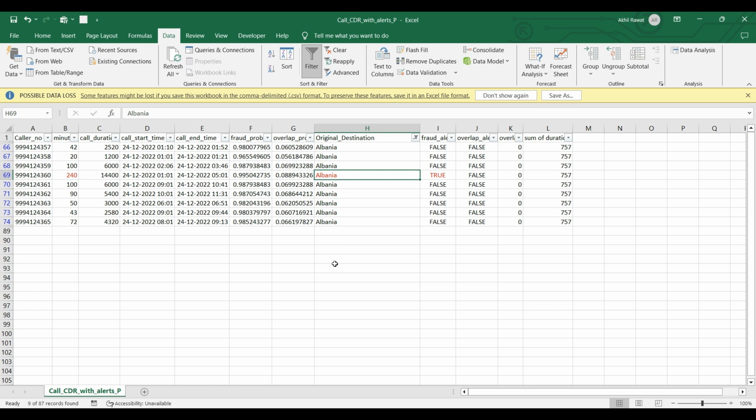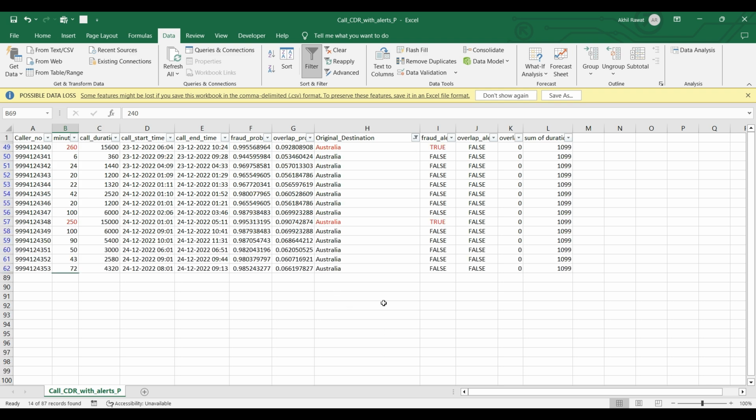So that's why it has flagged the top calls. Like in Albania, it was not able to find any other call related to the 240 minutes call. So in this minutes column, and again in the sum of duration column, the value is high, flag it. Similarly, if we go back to Australia, check now, 260, 250. Here also the sum of duration is high, flag it. And there is no such call which is nearby to it. So the model understands the data itself and makes the decision.